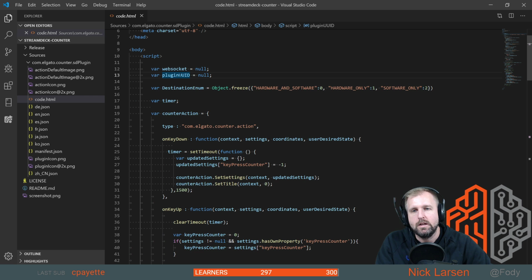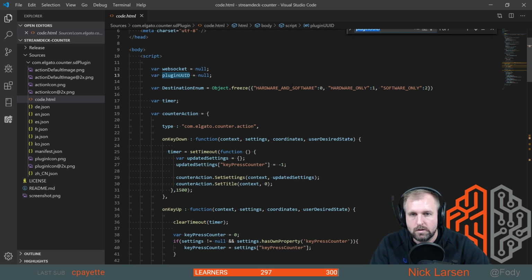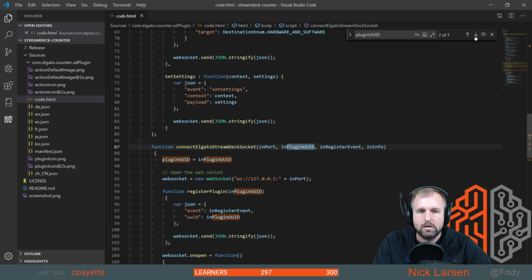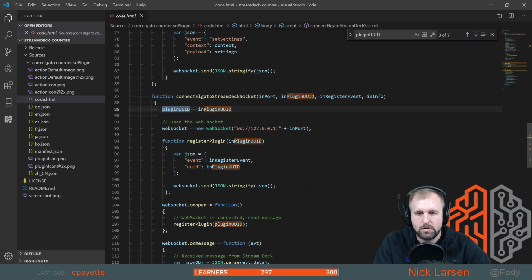Plugin UUID. Sure. Function Elgato Stream Deck socket. Okay. New WebSocket 127. Sure. And this import is provided.